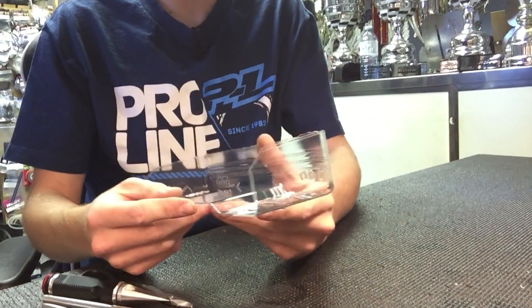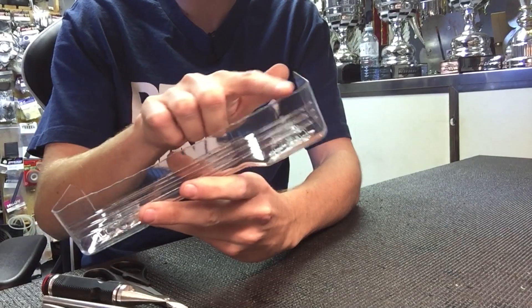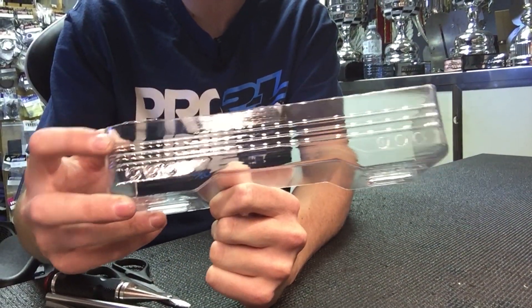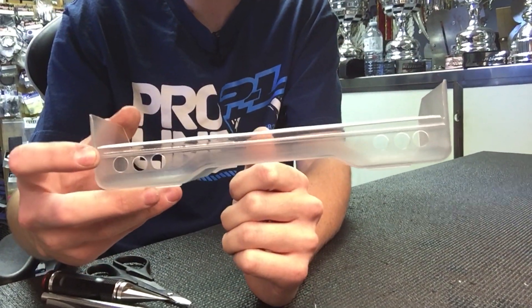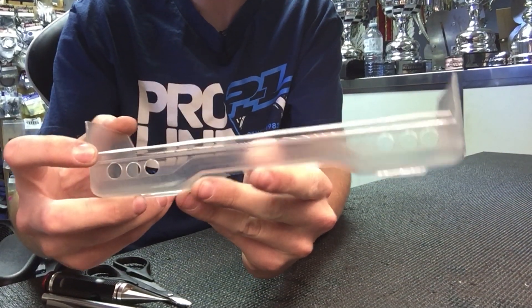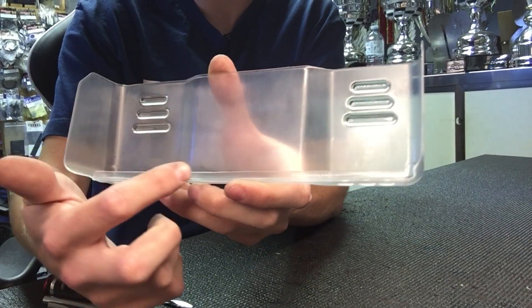So I got the wing all cut out now, all around the sides. I've left the top or the back of it tall still. You can see there are three lines where you can have your workable height. I have a finished wing here. I found the best is to bend it on the second line — so I leave one line there, bend on the second line, and then cut on the third line for the bent piece.